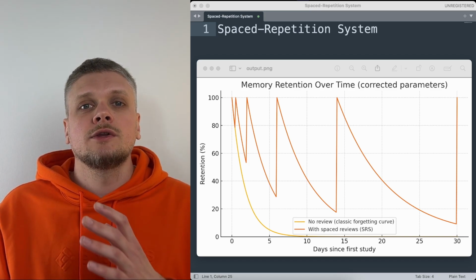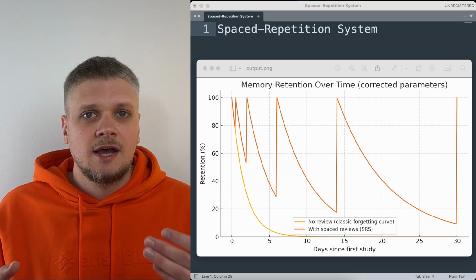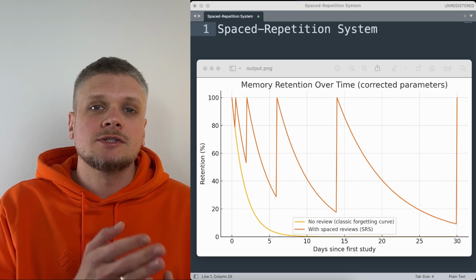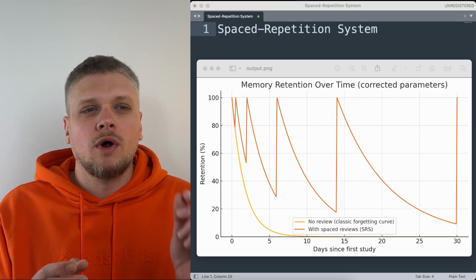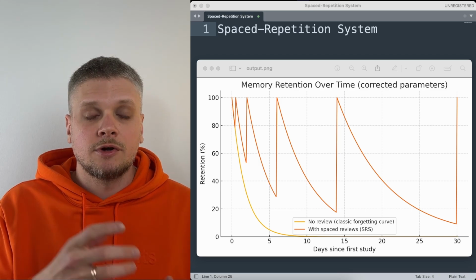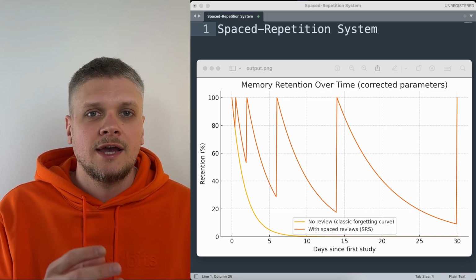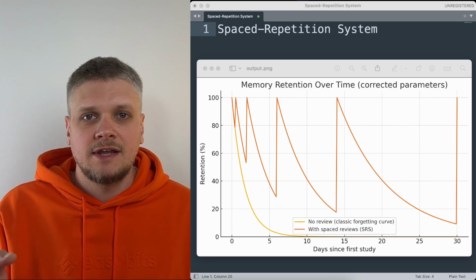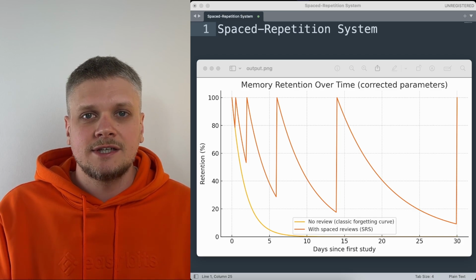Of course, we can do it on a daily basis, just every day reviewing the same information, but it's not a very efficient approach. It is scientifically proven that the best way is to review information just before we would normally forget it. For example, if we are learning new words in a target language, we need to review them in 10 minutes, then 1 day, then 3 days, 5 days, and this interval will be increasing over time.